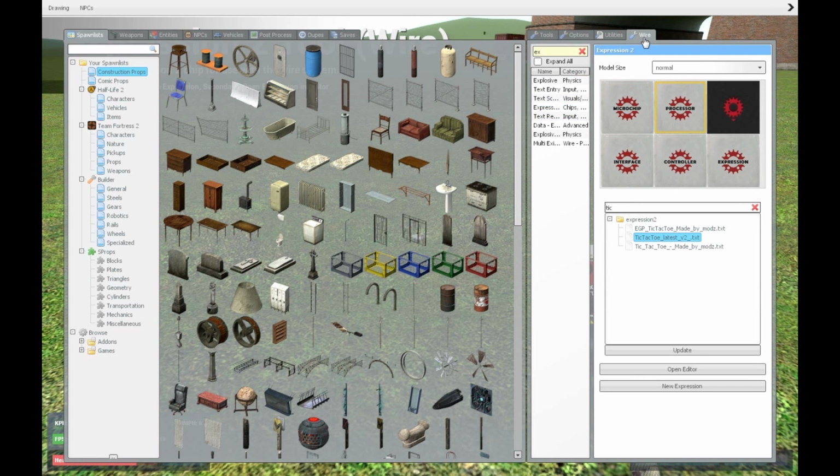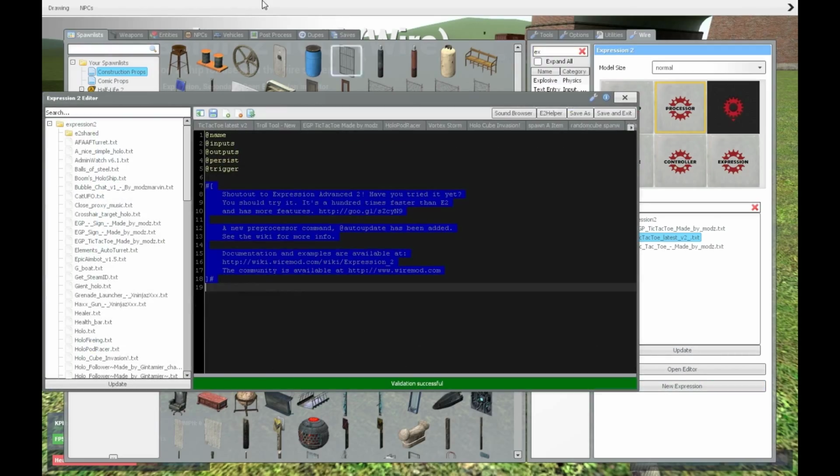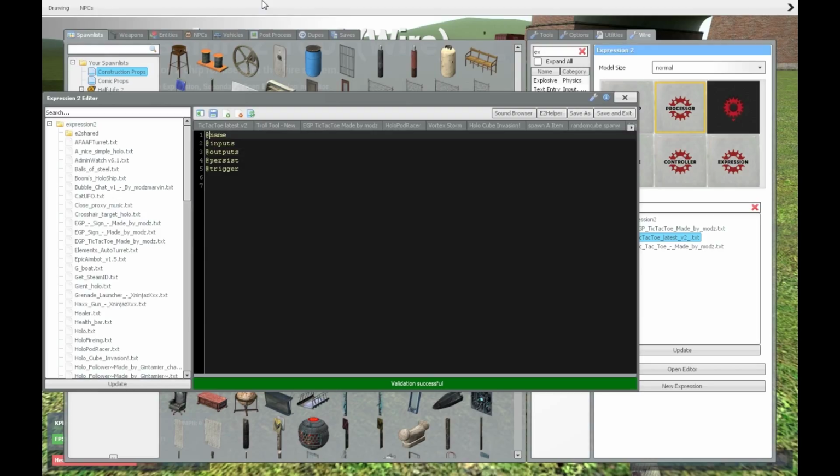Going to show you a little bit of Gmod. What we're going to do is get out an expression chip. With this expression chip we're going to give it a name, and we're going to name this Protected Chair. What this is going to do is if you try to sit in this chair and you are not the person with the Steam ID, you will get kicked out of the chair.